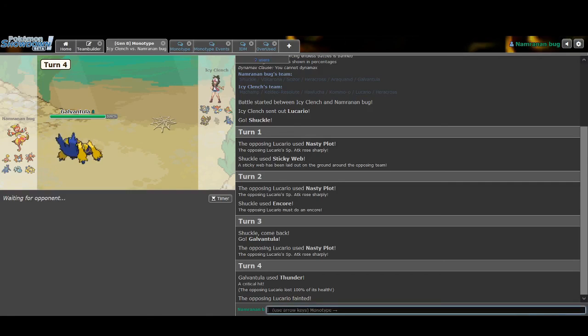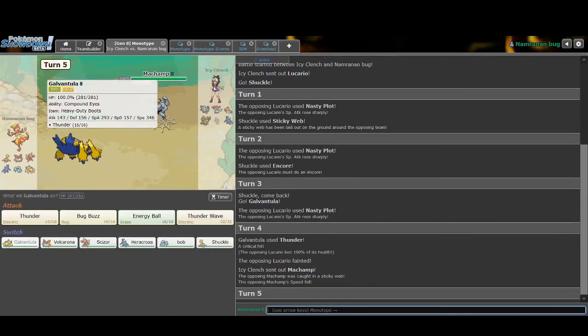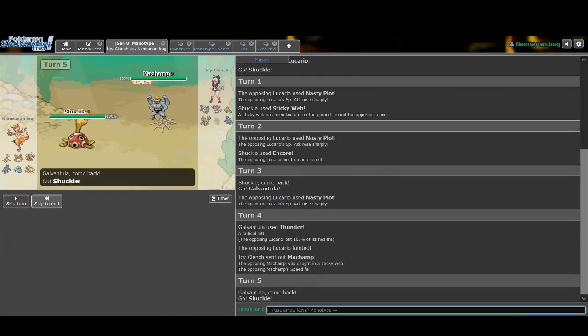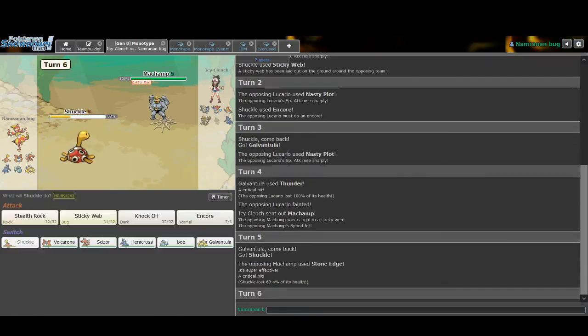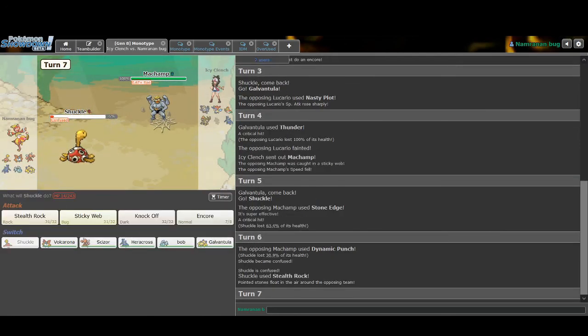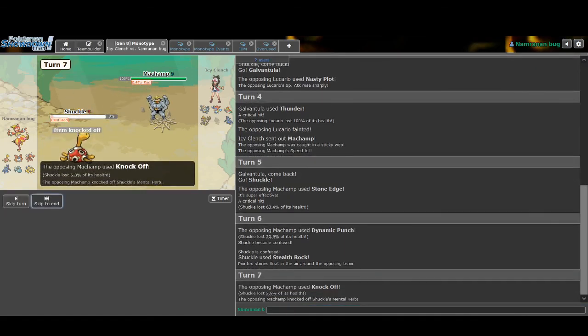Alright, so Combo is gonna be coming in probably, because that thing walls Galvantula. Either that or Heracross. Okay, he puts in Machamp. Not what I expect at all. I'll just put in Shuckle. Alright, that's interesting. Yeah, he clicks Dynamic Punch. That doesn't do anything, as you'd expect, because Shuckle is physically defensive, and he also got a crit up Stone Edge the first time, so not sure what he was expecting.